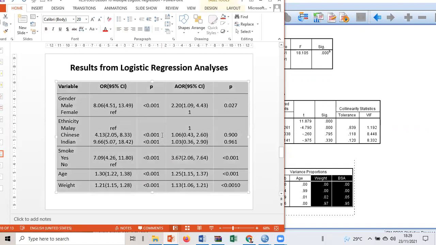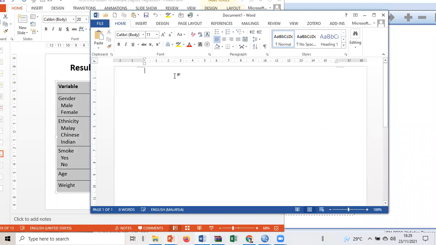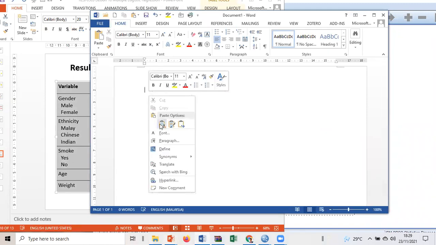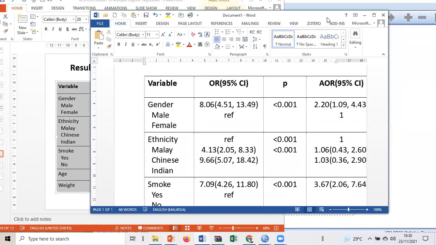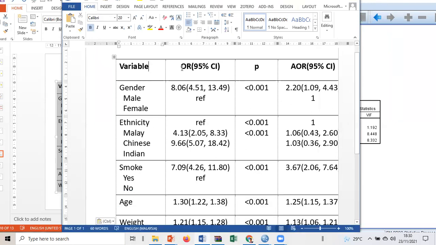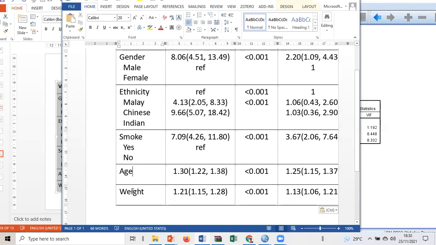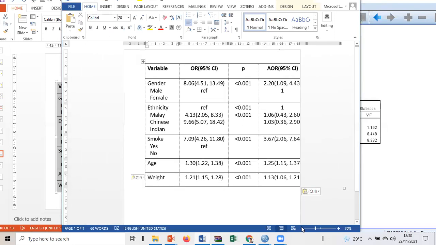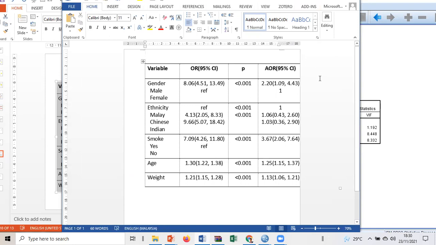Right? So open your Word file. In the Word file, we have 4 columns and 6 rows. Okay. To start, we don't have all these values.